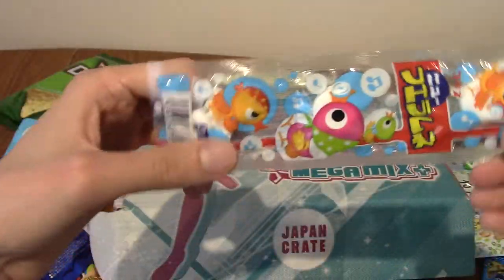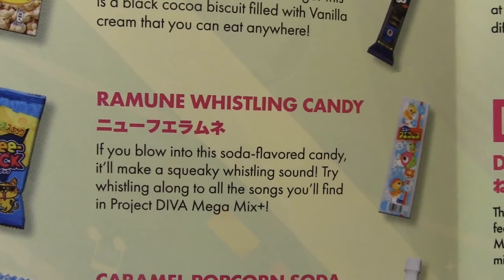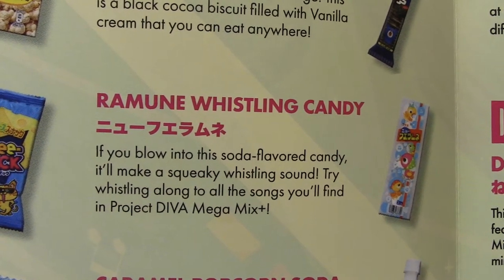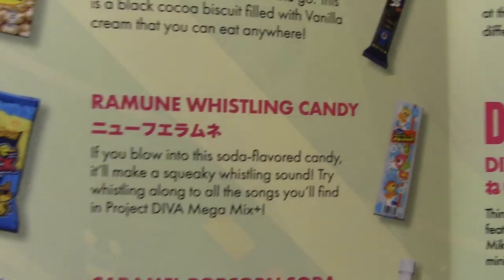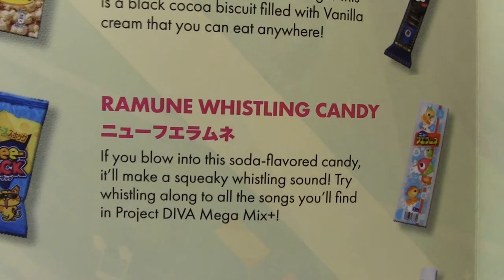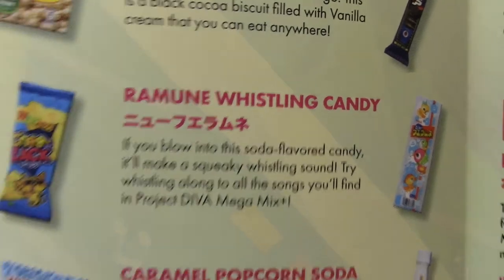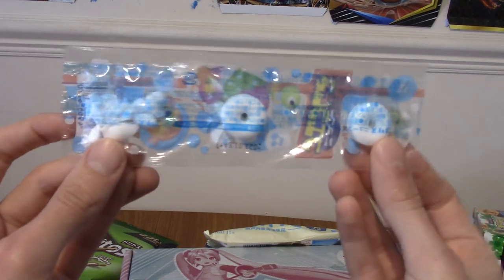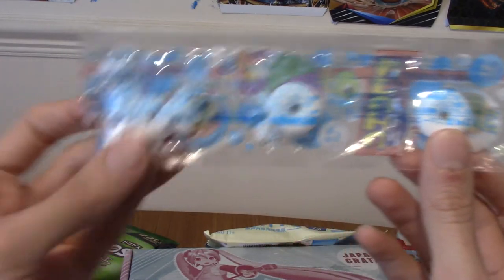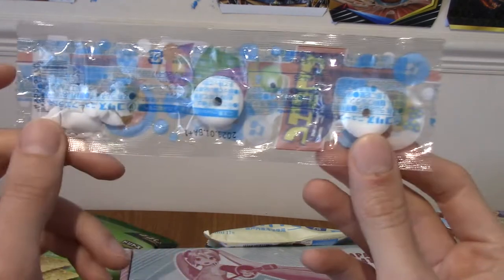Right, let's give it a look. This is Ramune Whistling Candy. So apparently if you put it in your mouth and blow, it'll make a whistling sound. It also advises you to whistle along with all of the songs you'll find in Mega Mix Plus. There's over 200 songs in Mega Mix Plus. I imagine these would have melted by then. Okay, so change my mind. At the end of the video, I'm going to try one of these because I want to try the whistling thing. Obviously not with that one. I don't think I'll be able to blow through that one. I think we can write that one off.